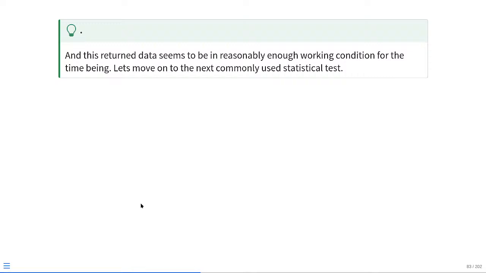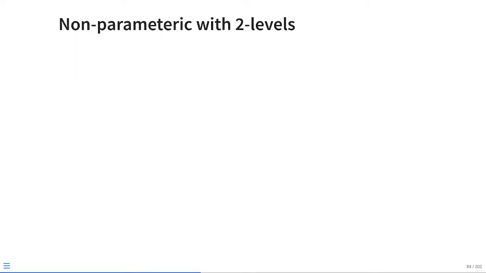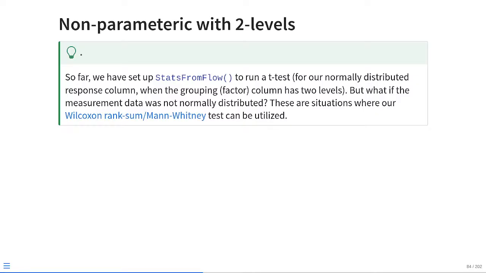But we should probably go ahead and start looking at how to do this if the situation is not normally distributed, i.e. we should look at our next statistical test. This is what occurs in the context of a non-parametric test with two levels. We could, of course, create a brand new function to handle our Mann-Whitney or Wilcoxon style tests, but it's generally good if we don't have to rewrite the code multiple times, and instead we can add additional arguments and conditions within the existing function to account for all the different conditions that we're passing it. So let's see how this is going to happen in the context of Wilcox.